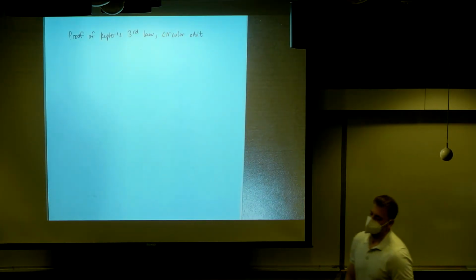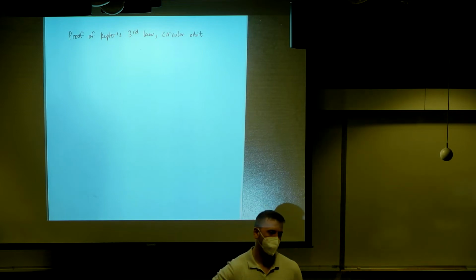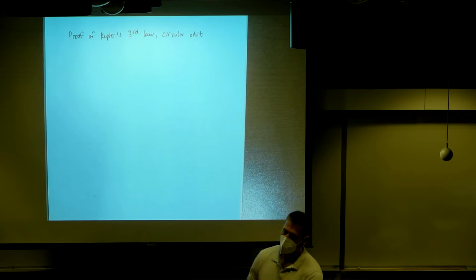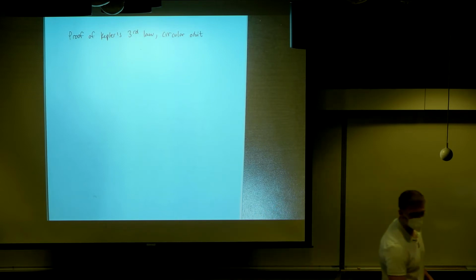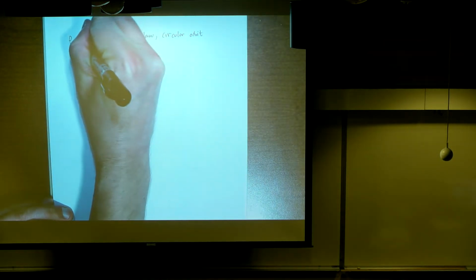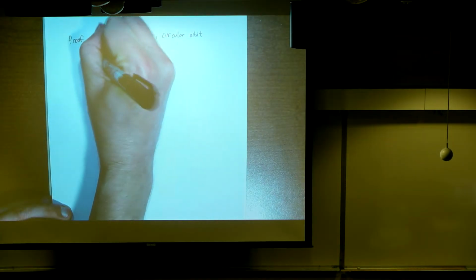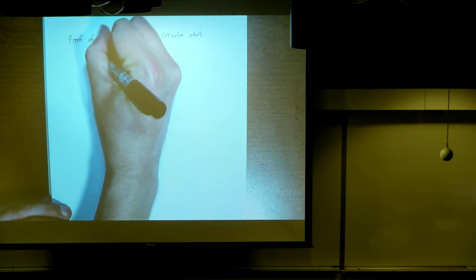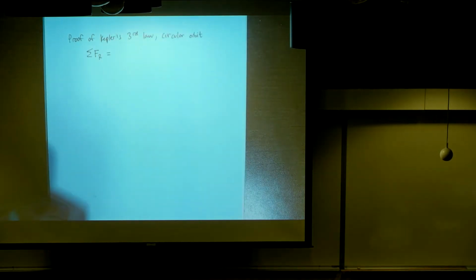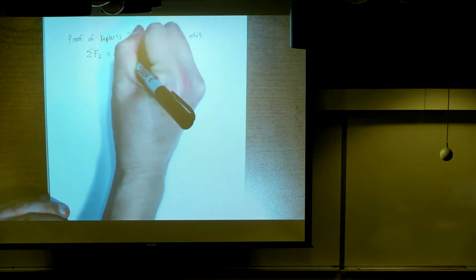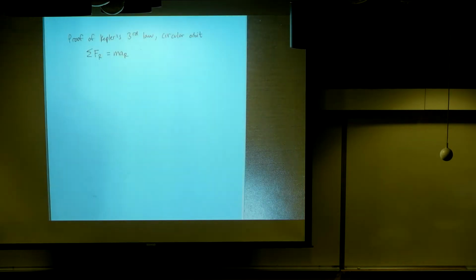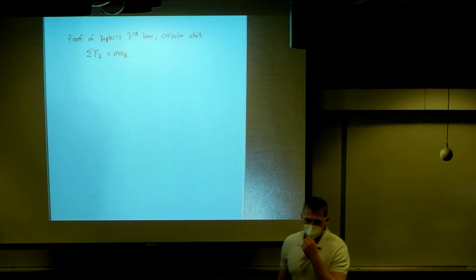So it turns out the math gets a little messy when you actually start doing calculations with elliptical orbits. Circular orbits are much more simple to analyze. So we'll get the result for a circular orbit, but it actually does apply across the board to any type of orbit. All right? So here's what we'll start with. We are imagining some planet going around the sun in a circular orbit. So we apply Newton's second law to that planet, which says the net force is equal to m times a, and we're doing it in the radial direction as we typically do, okay?